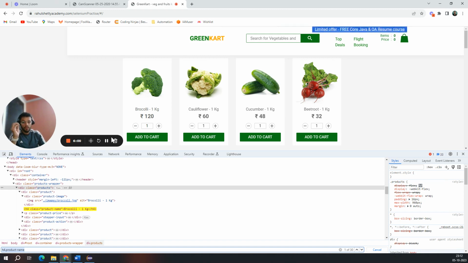What we are trying to do here is we'll have the whole list of products that we have, correct? And we have the whole list of product names. Now I'll search for the specific product in the product name list. Let's say I choose broccoli 1 kg. If the product list contains broccoli 1 kg, then only inside that product I'll search for the plus or minus icon, basically the increment or decrement operation.